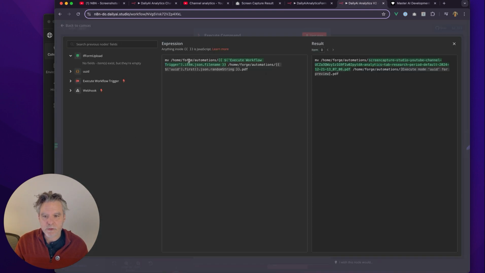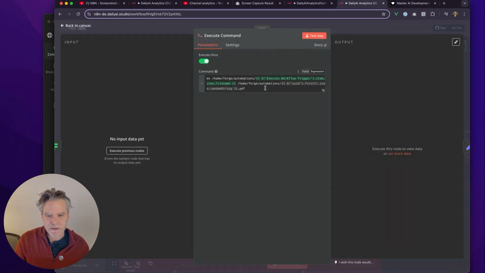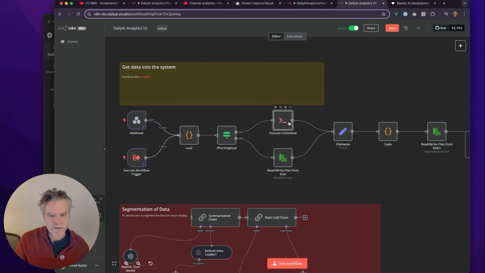Here we're going to say, go into that folder, get that file name, and move it to this new UUID string. Now, this is an interesting one because I didn't use the field here. I just used the random string. I'm not sure why I didn't. I should, oh, because it's after this. I should have done this before. I don't want to fix it live.